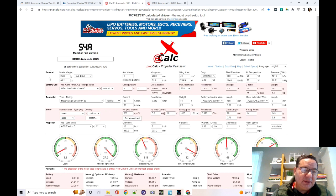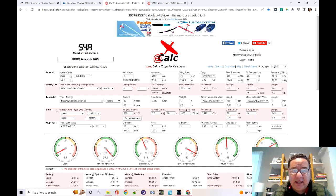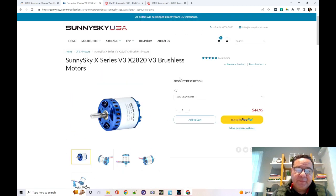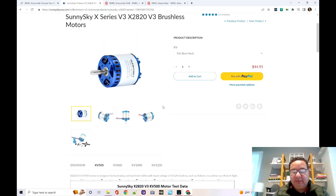I have two pages of eCalc — one with the motor that came with my Anaconda and one with the motor I figured out was probably much better, which ReadyMade RC also carries. eCalc has a database of motors but didn't have the 28 2500KV — however, if you get the information from the manufacturer you can enter it as a custom motor. I went to the SunnySky website, which has an excellent spec page — here's the motor ReadyMade RC supplies with the Anaconda and here are all the parameters I entered into eCalc: torque, KV, no-load current, etc.